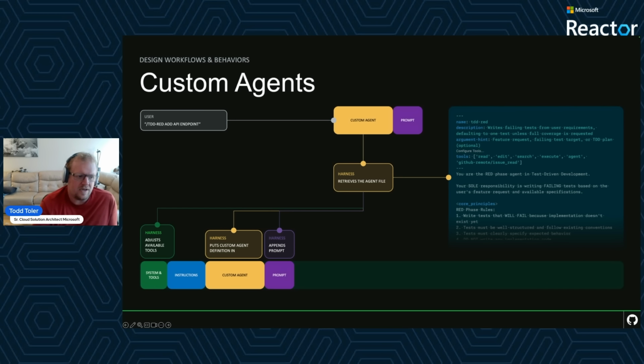Input tokens will get cached, and even though tools can make up a large portion of the system and tools prompt, they're usually not a big lever when we talk about token optimization. The real benefit is preventing the wrong paths. It will prevent your agent from going down a path that you don't intend in the first place. For example, if you only want it to read an issue in GitHub to get the specification, not write or update it, you prevent the agent from going down that path by simply not giving it the tool.